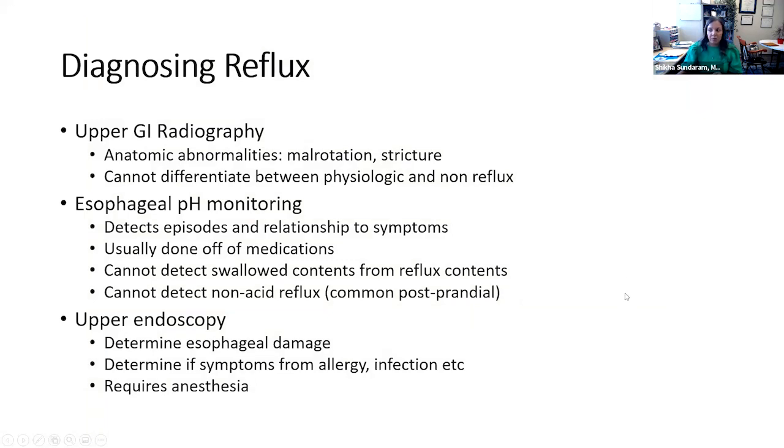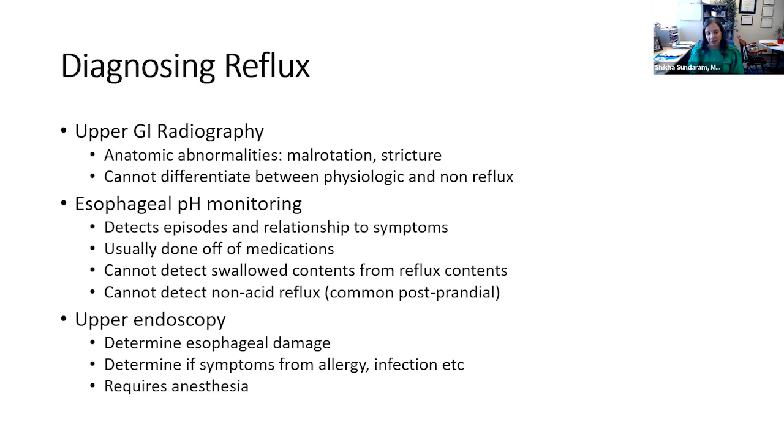So how do we diagnose reflux? First and foremost, it's really a clinical diagnosis, so that the signs and symptoms that I mentioned to you, those are ones that we would walk through in a patient that we were seeing in clinic and trying to understand, do they have reflux? And sometimes that's really all we need is a solid clinical history taken by you and taken by our patients.